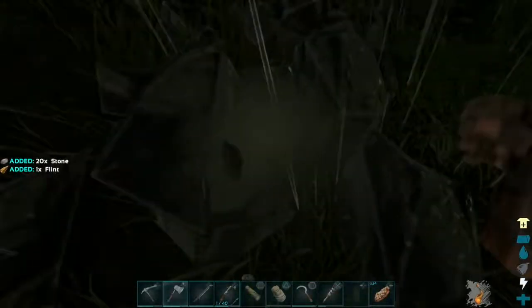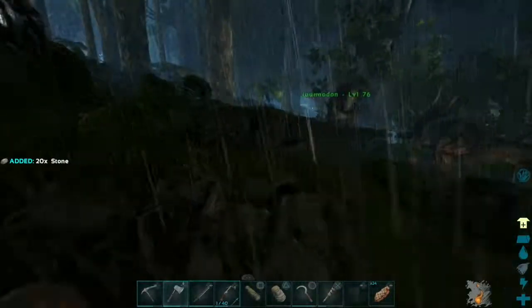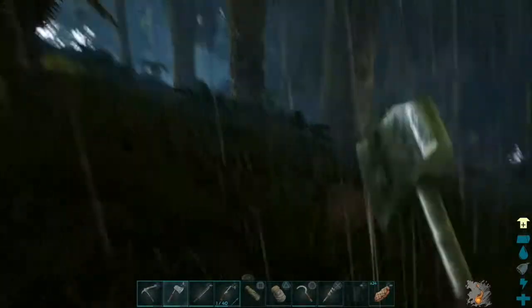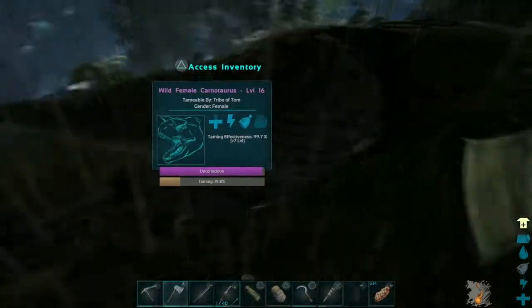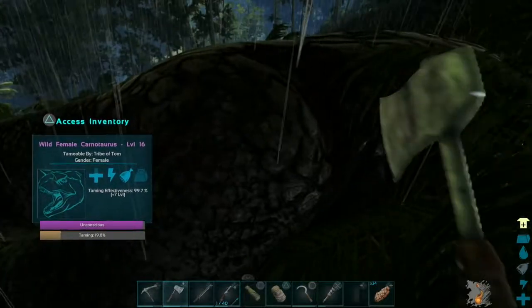Like I said, level 16. That's really not a lot, but the fact that it's female is really good because that means we can get eggs from it, and then we can make Carnotaurus kibble with those eggs. So that's gonna be pretty good. Not sure what you can tame with Carnotaurus kibble. Oh, nice. 19% with that one.